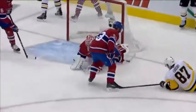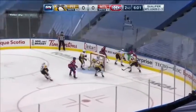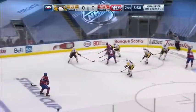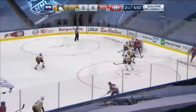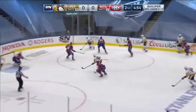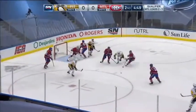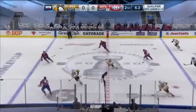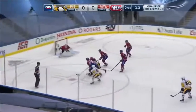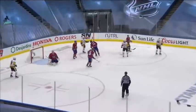Gensel. Crosby. Price. Zero-zero. Jonathan Drouin trying to cut to the net, checked by John Marino, but he's got the puck again. Kotkaniemi is in the slot — sharp-angled shot. Jerry trying to catch him by surprise. Good board battles and the puck is poked into Sidney Crosby. Gensel out front — he was tied up by Gallagher. Long shot by Dumoulin, knocked down in front of the net. Gallagher takes the carom — played it to the line but not out. Armia trying to feed Tatar, that's blocked and Gensel comes right back in. Gensel — Sherry. How about that sharp-angled shot? A wing-and-a-prayer shot for Connor Sherry right on the goal line, and didn't miss by a lot.